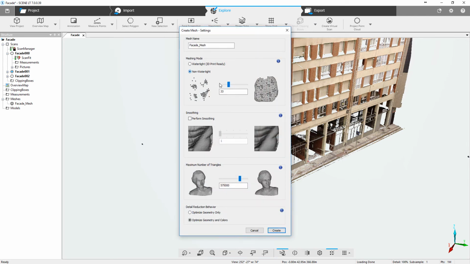And again, I can choose how I want to close the holes or the gaps in the point cloud, if I want to create a watertight mesh, if I want to perform any kind of smoothing, the number of triangles or the resolution of the point cloud, and again, if I want to optimize the geometry only or geometry and color and texture, and then press create.